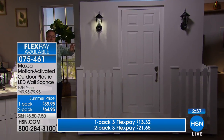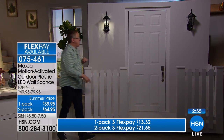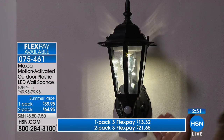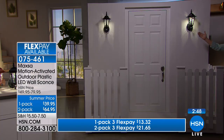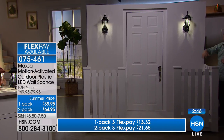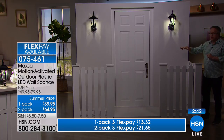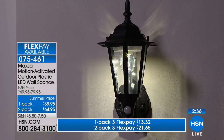That's a great shot, guys. You can see the other one is not on, but as I walk over to it, there you go. You see, the light went on automatically as you approach. So maybe this is your front porch. Maybe this is your side yard. Maybe this is your backyard. Or maybe you're pulling into the driveway at the end of a long day and it's dark outside, those long winter nights. Now you've got light that's going to greet you and welcome you home.